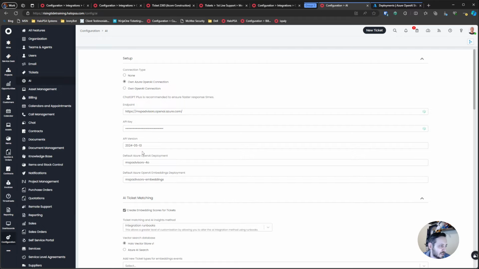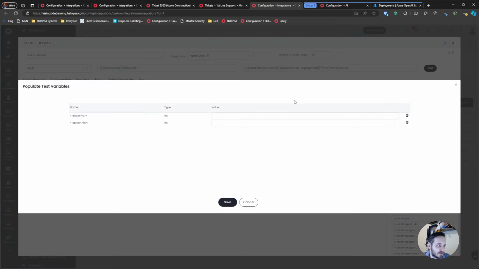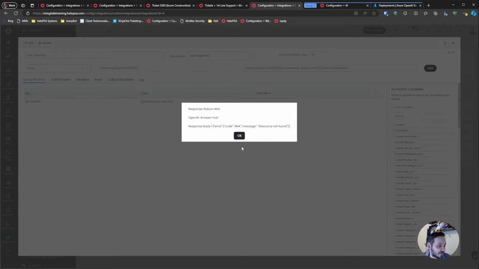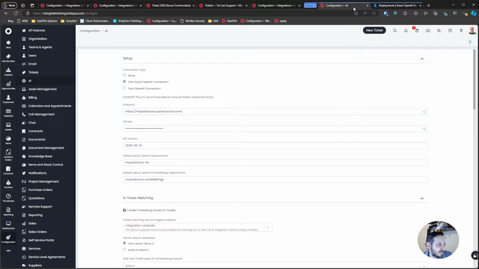Like that, okay? And now that I've done that, theoretically speaking, if I go back to my integrations, and number one, we just want to make sure this still works. So we're going to go ahead and test this to, I don't know what that ticket number was. 2188, right? 2188 and action number 7 or something. Let's see if this works. No, resource is not found. It could be it's not ready yet, or it could be my API version is wrong.